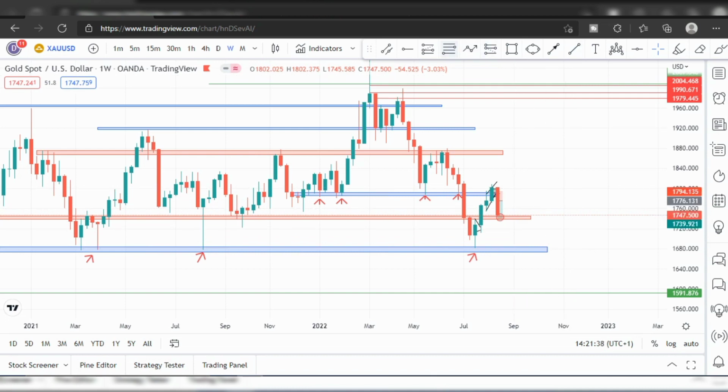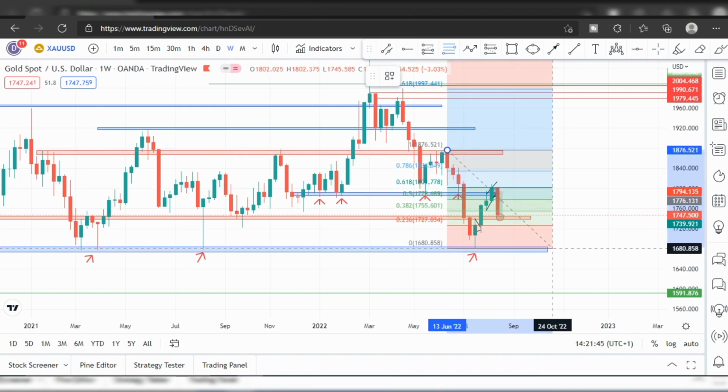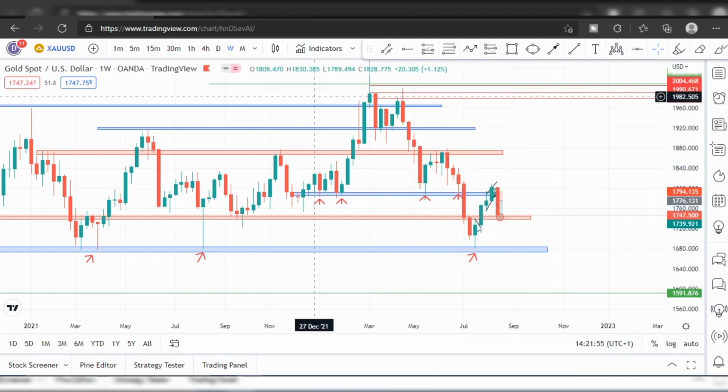Also, if we use our Fibonacci retracement, we can see that if we draw from a swing high to a swing low, this area falls perfectly at the 61.8% Fibonacci retracement, which is the golden ratio. And you can see price reversing from there down to that level. So again, which confirms mostly our sell trade.